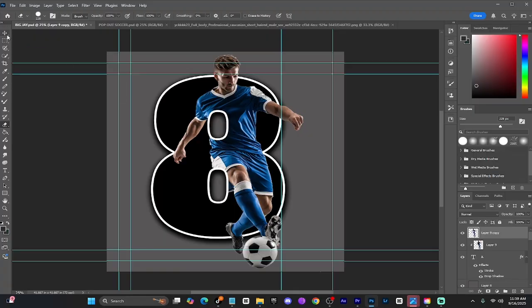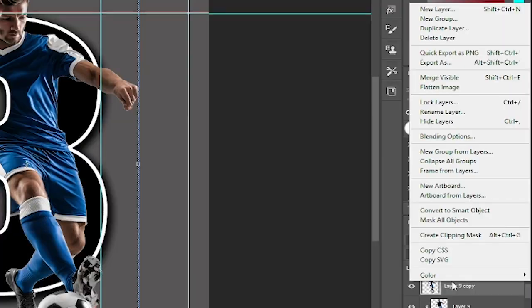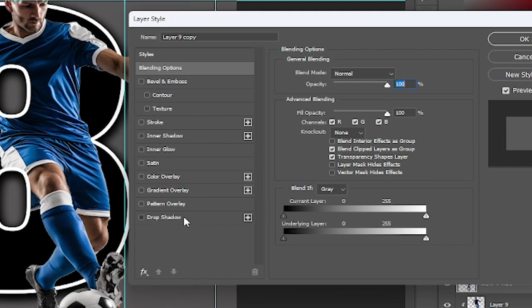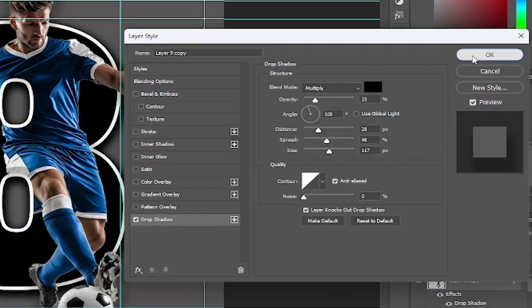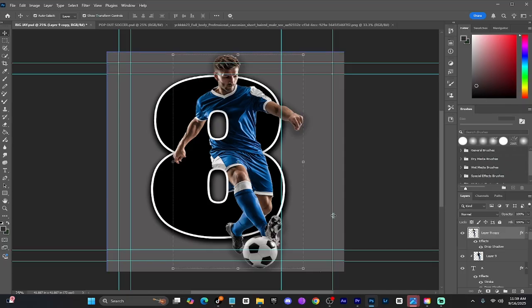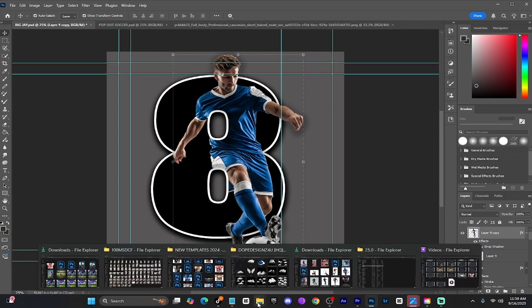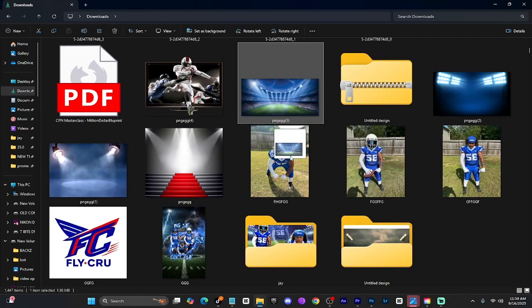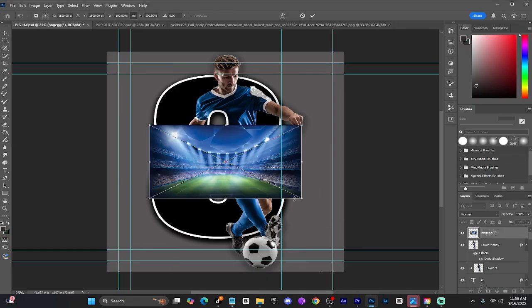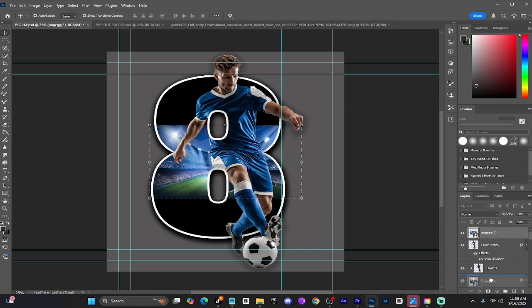You also can add a drop shadow if you want to get a little more fancy with it. So we right click on the top subject, the top one, go to blending options, then we go to drop shadow, and it puts a shadow around our subject. And that's really it. That's all. So you have a 3D jersey number pop out where you see it's in and then it pops out. And then you simply can add a background of your choice. Just put a background behind here. Let's push this under the number 8.